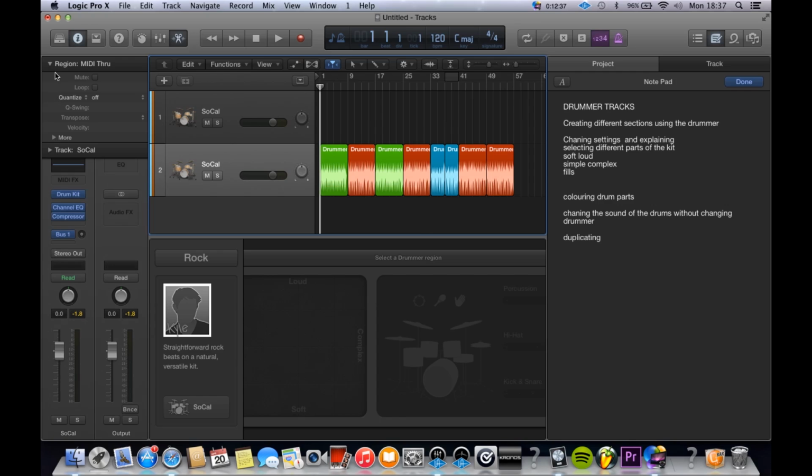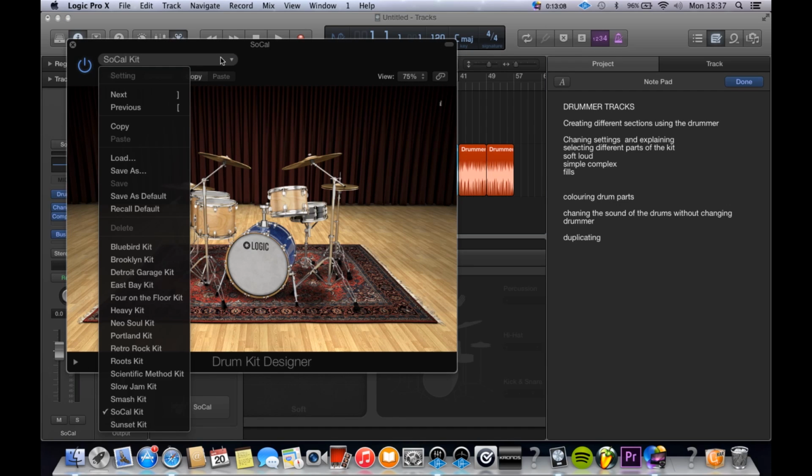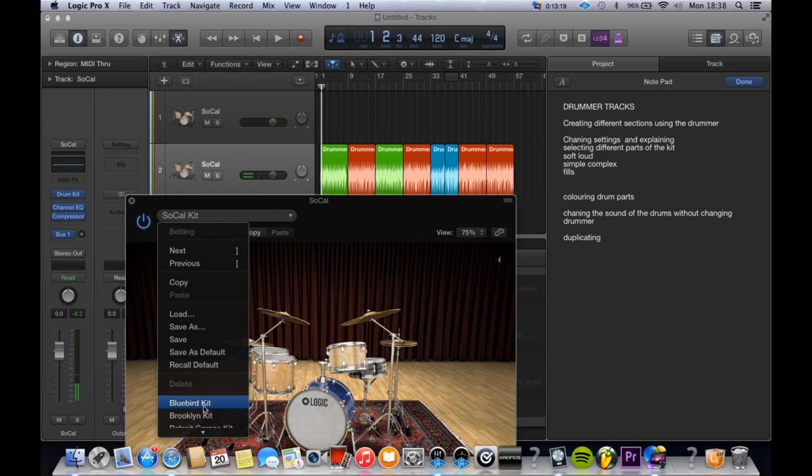But yeah, so I've basically made myself my own track, but let's say I'm not really happy with it, not because there's anything wrong with the structure, more because I don't like this drum kit. Let's say that, for example. Rather than going through this and changing the drummer and risking losing the entire thing, we can actually just change the drum kit. Okay. So the kit we've got, I think, is Southern California, the SoCal kit. Personally, I do quite like this, but I want to go for something a bit different. Let's hear a Bluebird kit.